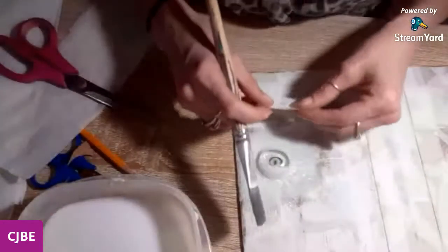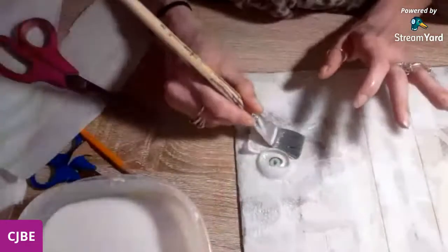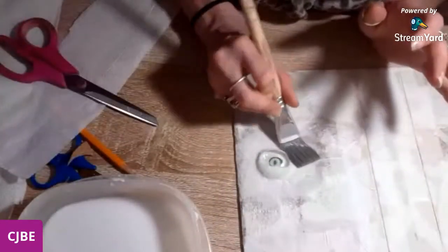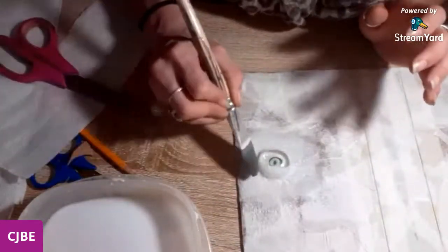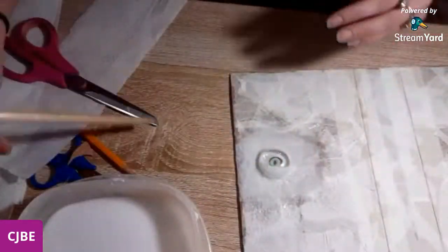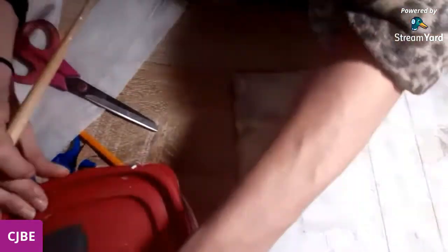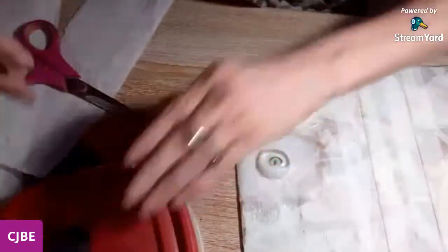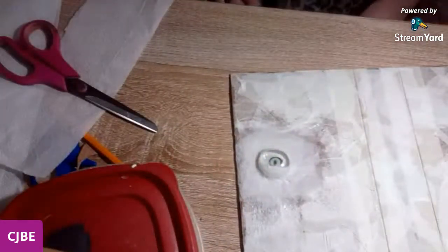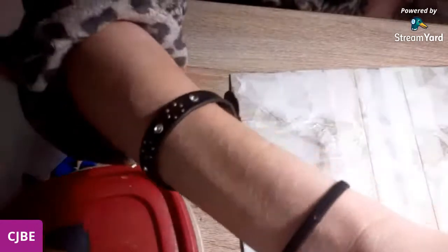One more layer on the bottom, and I think we got it. Then we can dry it. I'm gonna have to mute you again, though. That's a lot of layers to dry through. I'm hoping my heat don't melt that glue. All right, here we go again. I'm gonna mute you, so don't think I can't hear you. I've just got you muted.